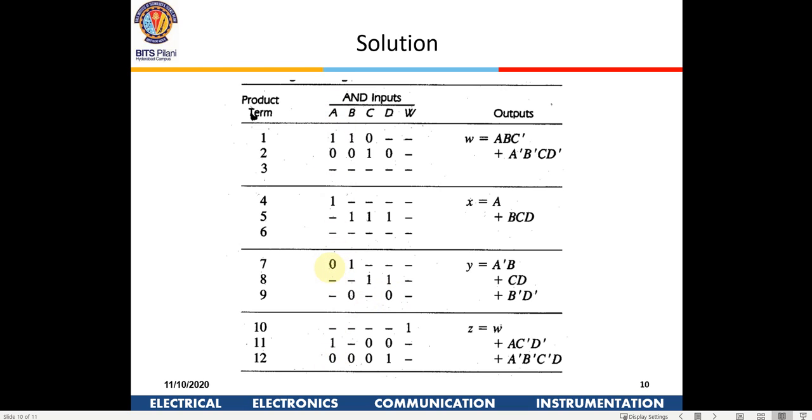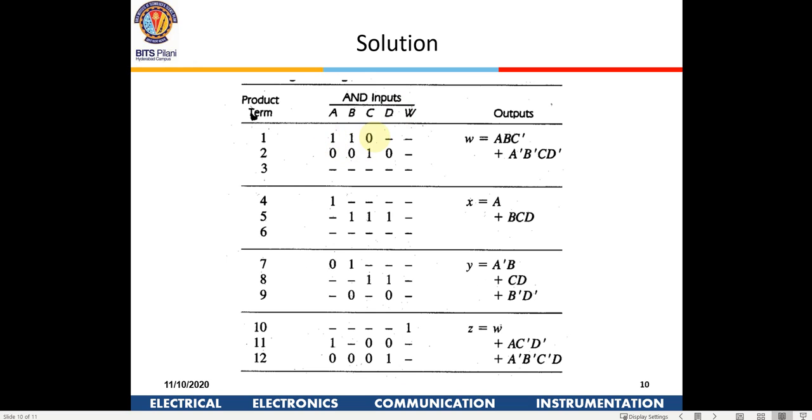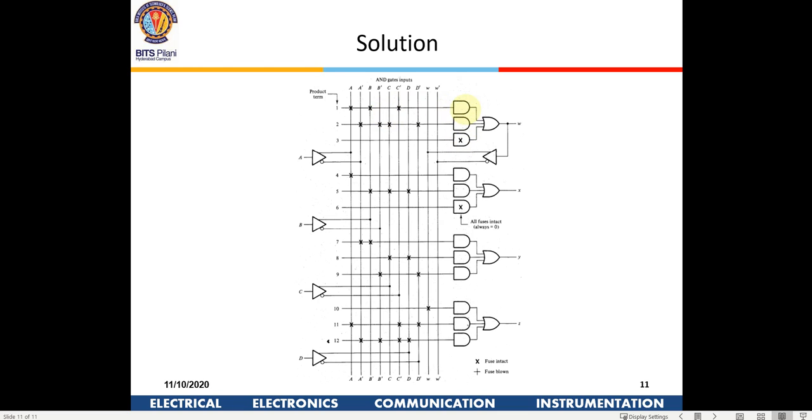This zero means A bar, so in the A bar column, we need to make the cross. Generally, when we are under pressure to complete the exam in time, we tend to forget these zeros and just put the crosses at the ones. So be careful with that. You need to put crosses for the zeros also. The only difference is we need to make it in the complement of the function, whatever is written above, right? So now we make it here, like for AB and C bar for the first function, A B C bar. So we make it for the first, as specified there.